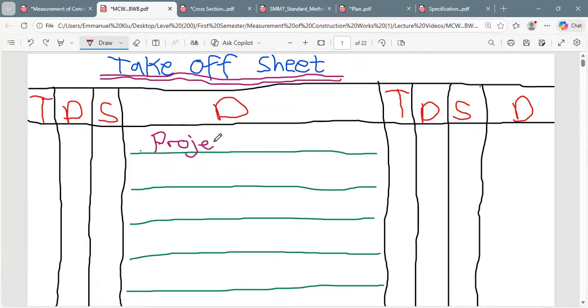Can anyone tell me what he or she thinks the title is going to be? Project title. For learning purposes, let me maintain it like this, so that no one goes and repeats that in the examination hall. So for the project title, you put the name over there, okay? And the next thing you enter in this column is the date. Yes, you also add a date.